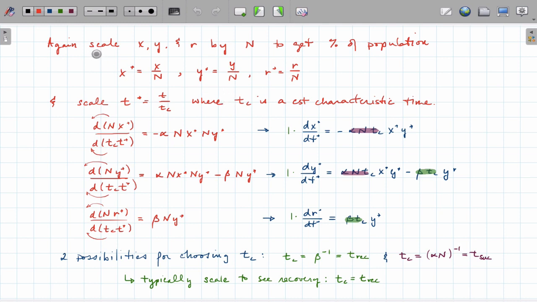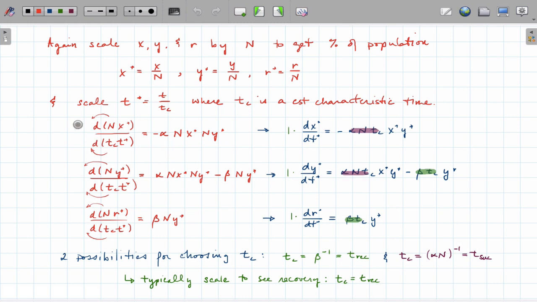Let's scale it. Again, we scale all of the values of persons in the bins by the total number of persons in the population, which makes them go between 0 and 1 quite nicely. But we'd like tc to be determined for us. So we're going to substitute, as we did before, into our differential equations for x and t, y and t, r and t. Here are the new differential equations, where we're going to bring out n and tc, which shows up in every single one of these differential equations on the left-hand side. And that is going to be n over tc, the coefficient multiplying the derivative. We're going to go ahead and divide by it.